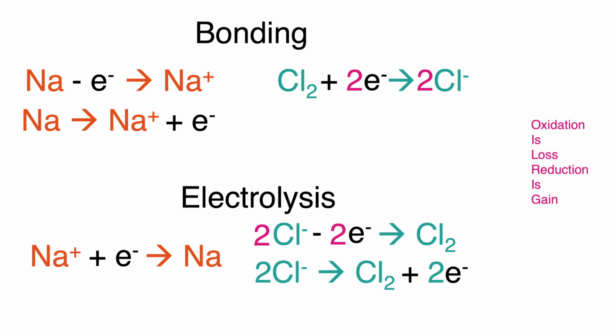It's also quite common after these sorts of half equations to be asked to decide whether they show oxidation or reduction. We did talk about this on the previous slide, but there they are again as a bit of a recap, and you can see a little bit more clearly what is going on in these reactions now that we have shown the electrons being transferred.